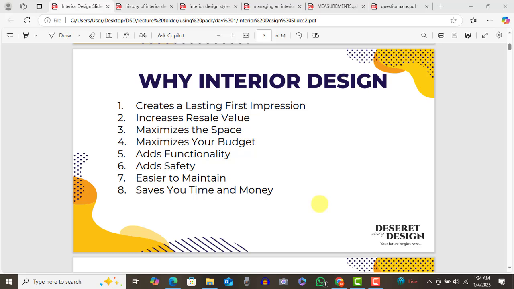How do you do that? One of the things when you set out as an interior designer, you find out that you'll be buying a lot of stuff from a lot of outlets. They will get to know you. Most of the outlets, once you are buying a number of times, they begin to give you discounts. You become what they call agents, right? Because you are bringing them a lot of business. So those discounts, you can choose to pass on to your clients. The moment you do that, you are maximizing their budget.